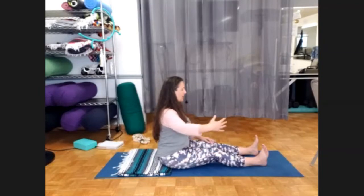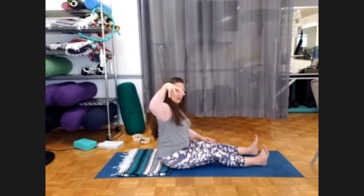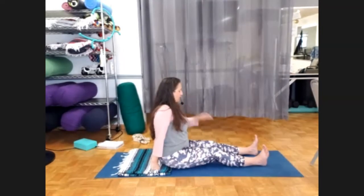You're going to take your right hand right there back next to your hip. You can put the palm of your hand flat. You can be up on spidey fingers, kind of like that, or you can be on the knuckles of the right arm. Left arm, inhale, lengthen up.